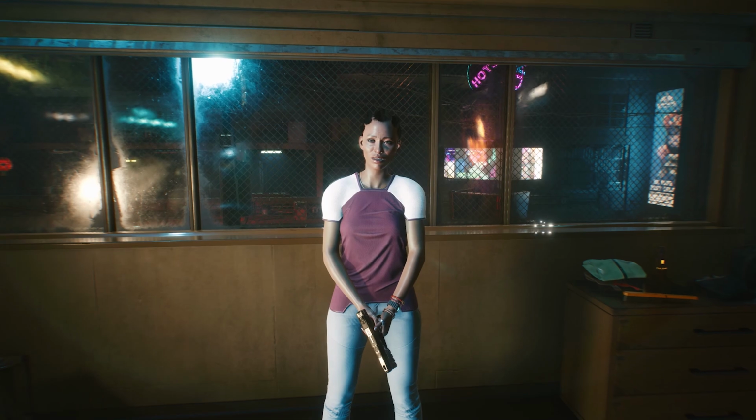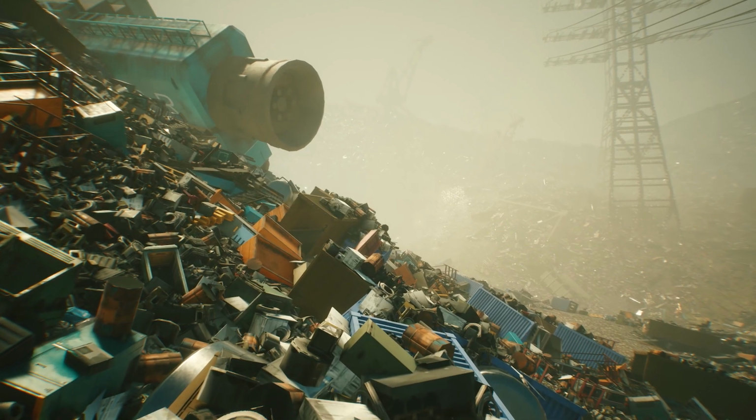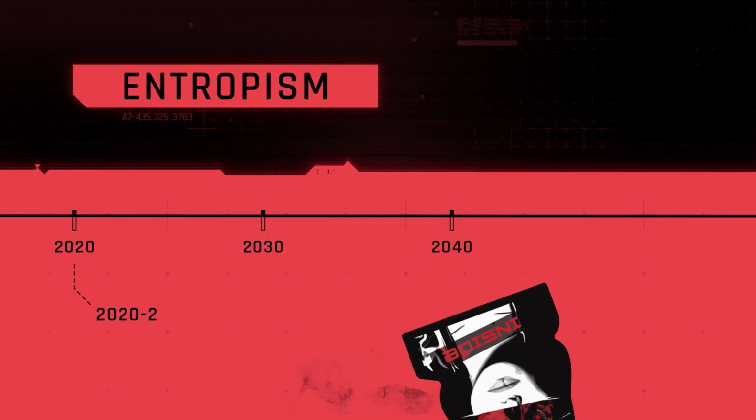Now let's take a good look at what the Entropism fashion is all about. This segment starts with the timeline from the Entropism. This style came to be thanks to the Fourth Corporate War and the collapse, where people were struggling to survive. Product was super scarce, there was no infrastructure or logistics throughout the world, and people still had to eat, had to dress themselves, and had to find cybernetics. Those are dire times. Here we see a really nice concept art for the poorest districts of Night City.